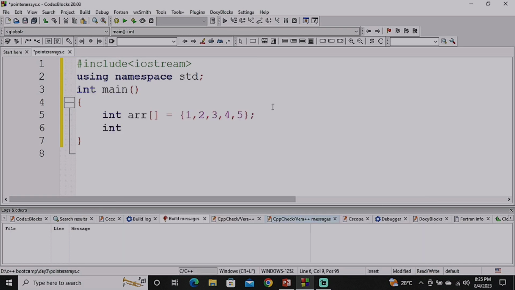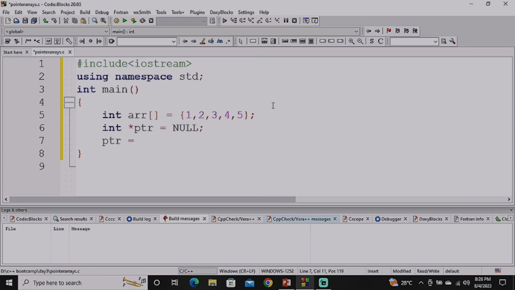Now let's have a pointer. We already discussed in our basics what kind of pointer must be used. We will use an integer pointer because we are dealing with the integer data type. Now we point it towards null, so in memory it should not point towards any raw location. Now we have a pointer which is pointing towards null. Now let's point it towards the array.